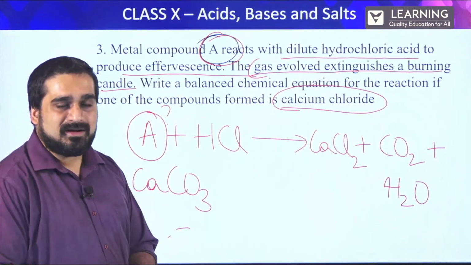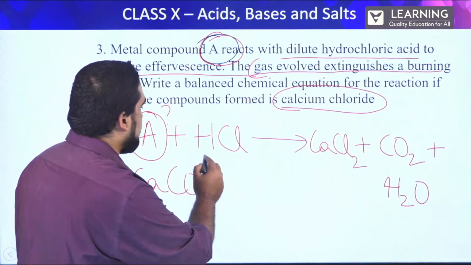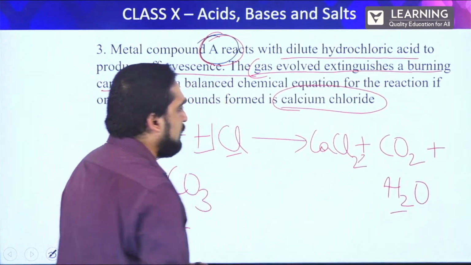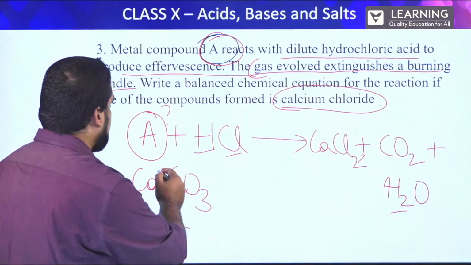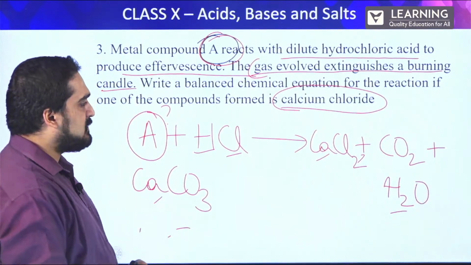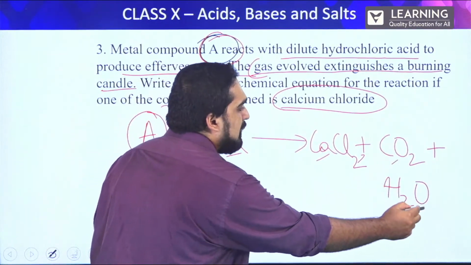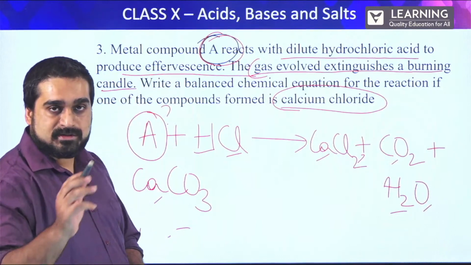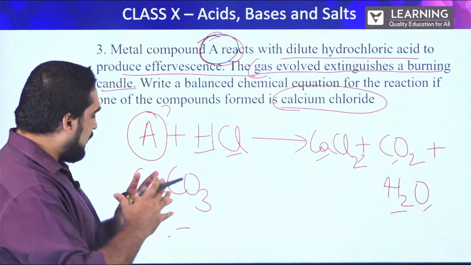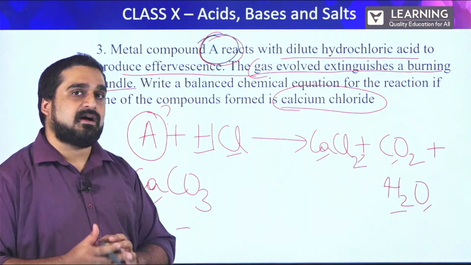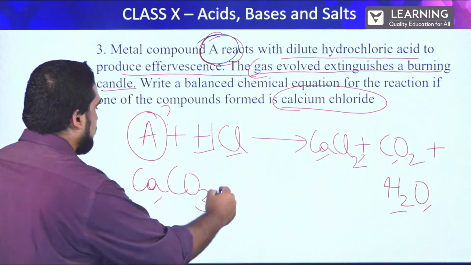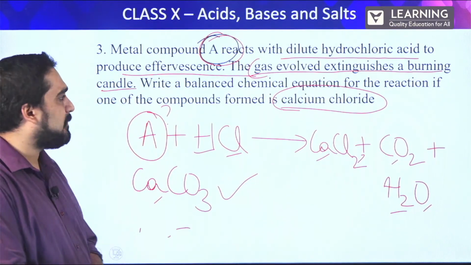carbonate. Why is it calcium carbonate? First of all, you see there's hydrogen H and H, chlorine and chlorine. Next, you have calcium, that's one of the substances, so obviously there has to be calcium on the left hand side. Carbon dioxide plus an additional oxygen, CO2 plus O, giving you CO3. So together it should have been calcium carbonate. Therefore, the substance A is calcium carbonate. So this will be your answer.